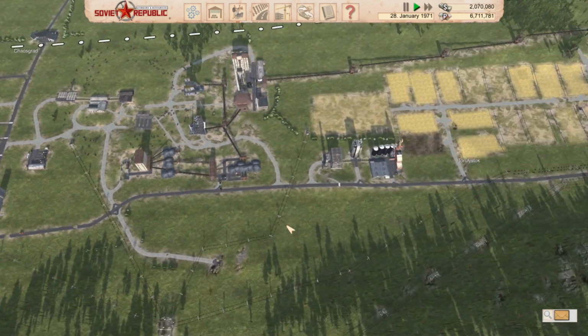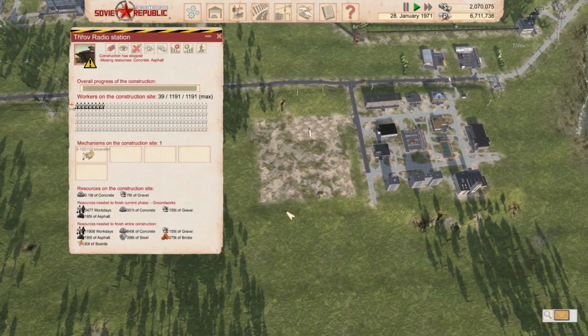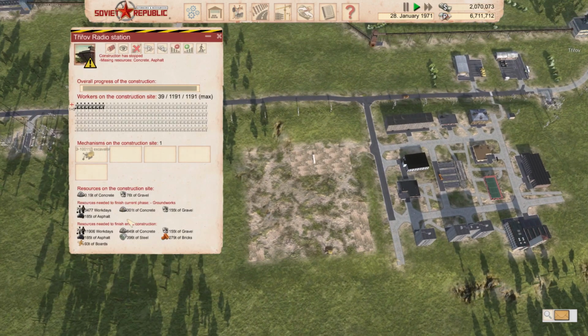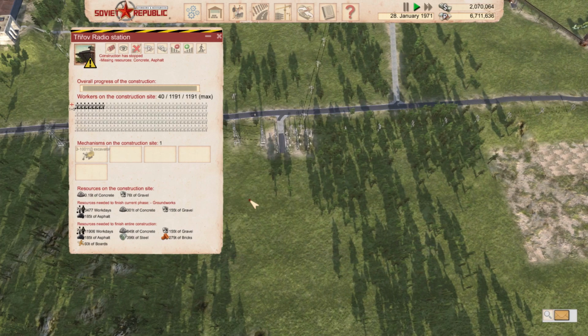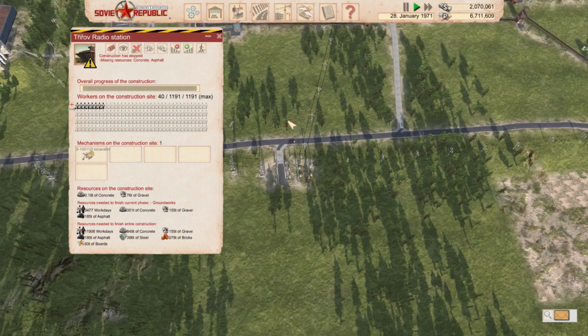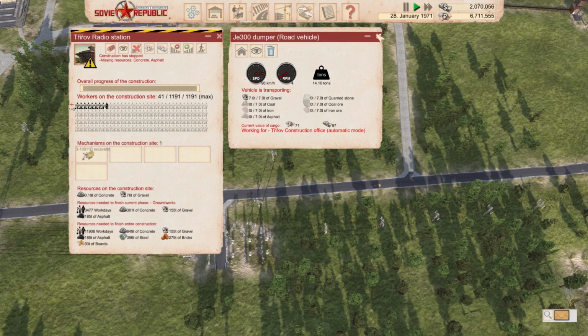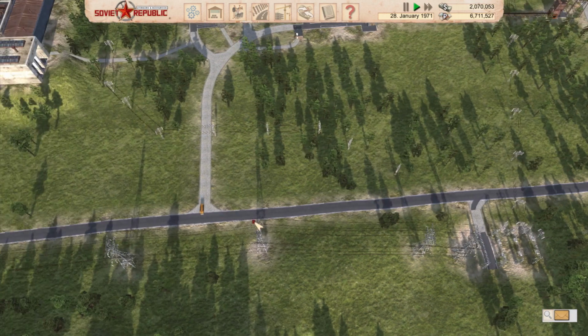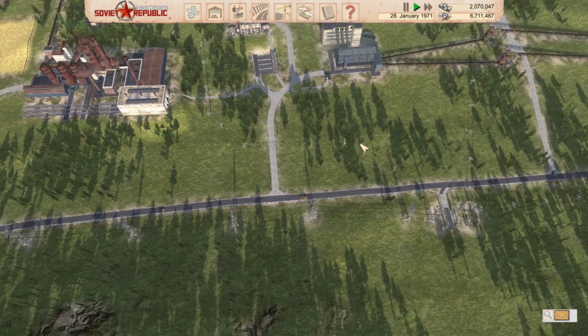The town is pretty busy. The town of Chaosgrad is really pretty busy. Over here, what are we seeing? So concrete, we're awaiting some more concrete to arrive over here. We've got gravel, and asphalt as well is missing. So concrete and asphalt we need some more of. This is gravel coming in. And more gravel.